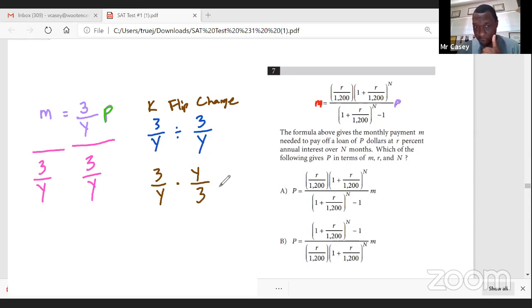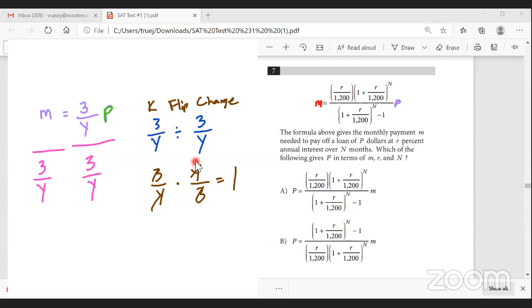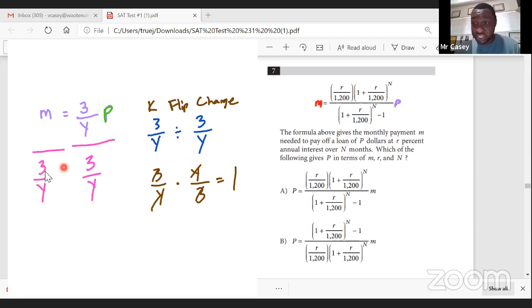Yes, because then when I multiply this out, these would cancel out to give me the answer as 1, which was my objective. Do we agree about having to flip this fraction and multiply it? Yeah, so that the units cancel out. The reason I want to make sure we got that is because the same thing is going to happen on this side. This is m divided by a fraction. So we have a constant in a way, but it's a variable divided by a fraction. We have to do that same method where we keep the m, but we flip this to y over 3.